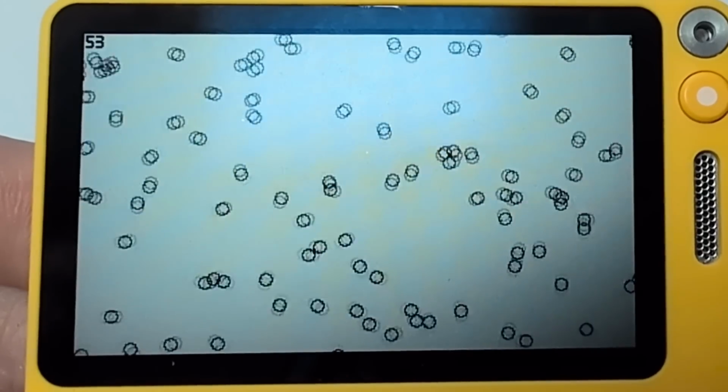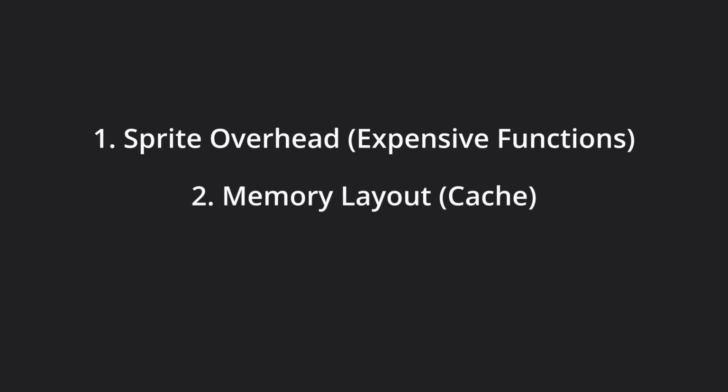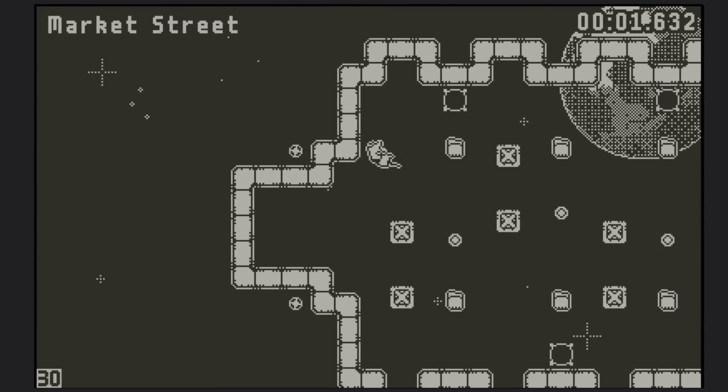There's a lot of factors at play here from what we've learned so far: the additional overhead from the sprite system, which is related to what we learned about expensive functions; the sprite objects being stored in different places in memory while the arrays are packed together, which is related to what we learned about memory and the cache; and the sprite updates doing a lot of hash table access, while we're only doing array access on the data-oriented side, which is related to what we learned about how tables work under the hood. The more things you add, the more you can take advantage of the data-oriented design.